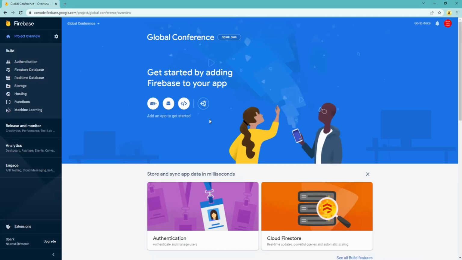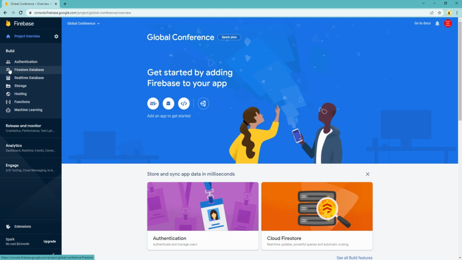And we're in. So we don't need to do too much in here to start with, although I am going to come to Firestore, because what we're going to do today is just start to create the backend server that's going to manage this event for us.